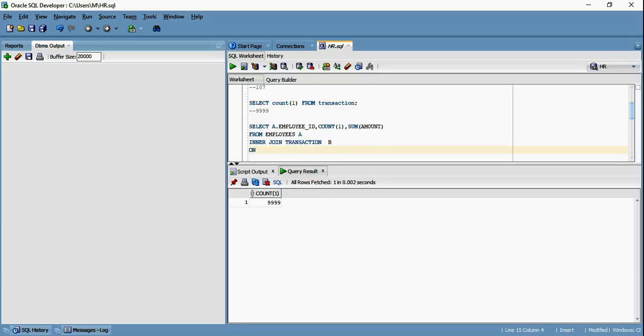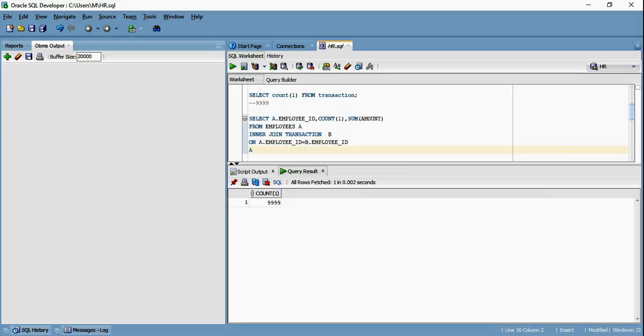So this is the syntax. This is how you perform an inner join on two tables. Here employees is my driving table, and I'm joining it with the transaction table on the column employee ID. And since I'm using an aggregate function, I have to use a group by.